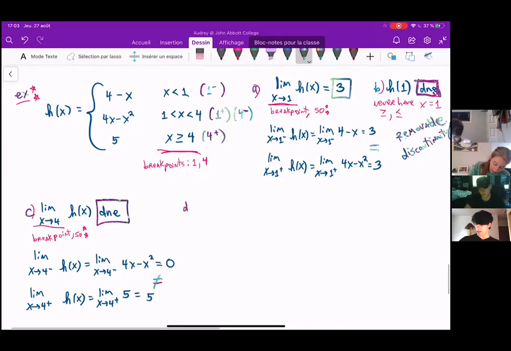Now for the last question we're going to ask about this one. Actually, no, I'm going to ask one more after this. h of 4. What's that going to be? It's going to be 5, because that's where my equals sign is. We can see the less than or equal to, that goes with 4. Is this continuous? No. What kind? It's a jump discontinuity. It's a jump again because the left and right are different. You got it, David. So this is a jump discontinuity.